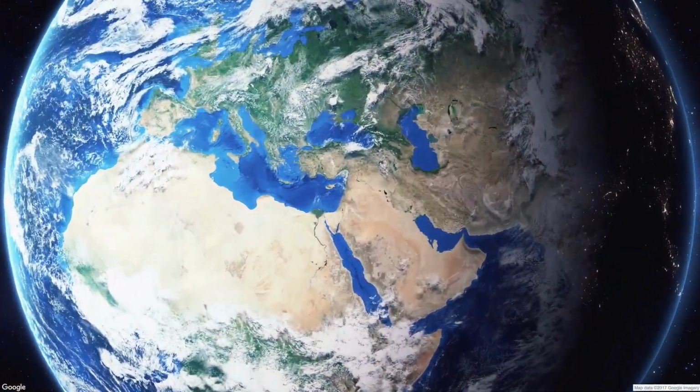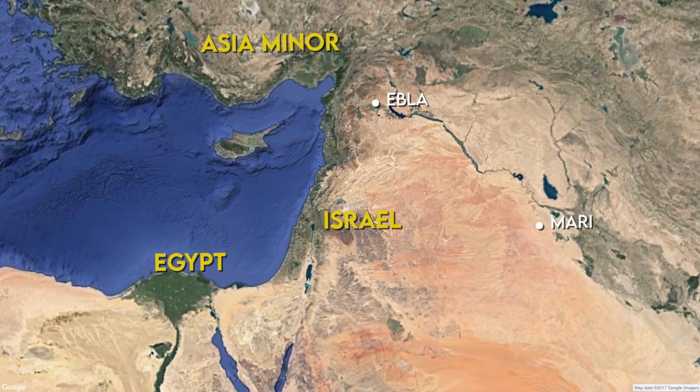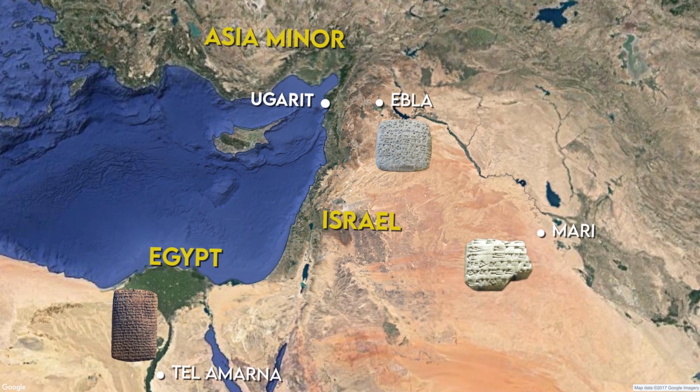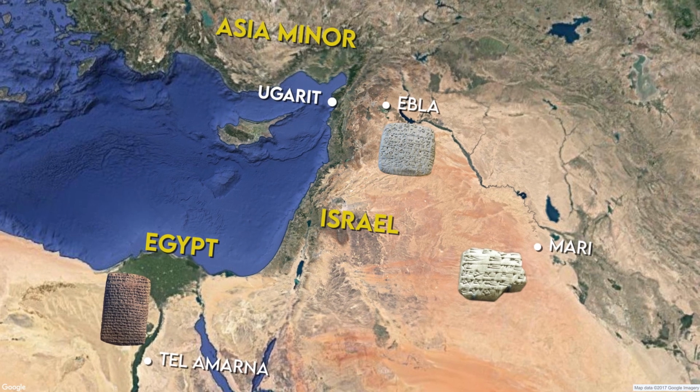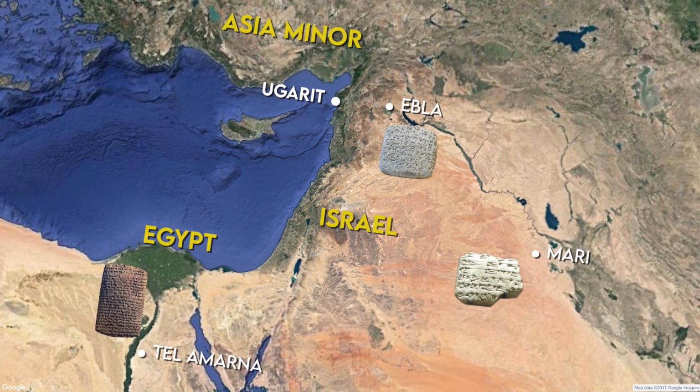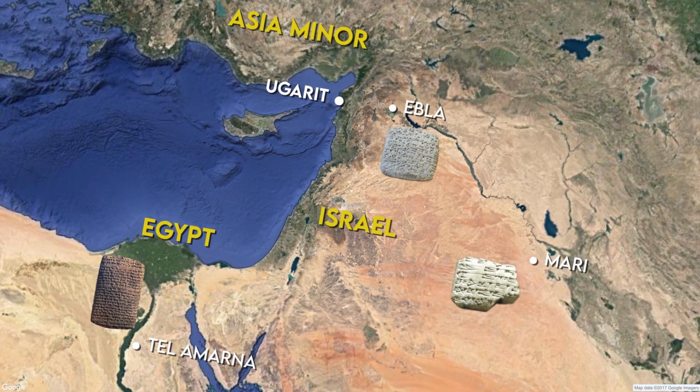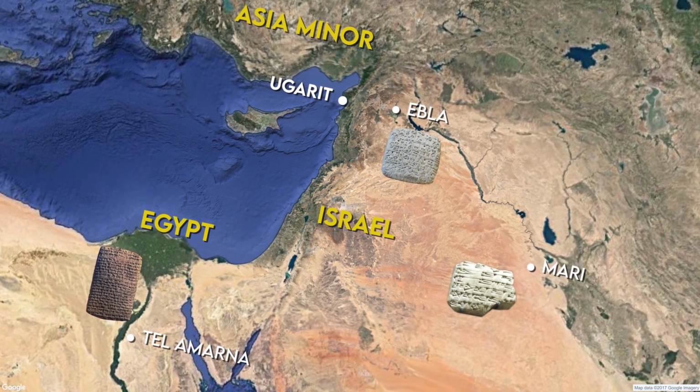From the excavations at sites like Ebla, Mari, Tel Amarna, Ugarit, and others, we have close to 100 ancient suzerainty treaties written in several ancient languages over a period of about 2,000 years, right within the span of the Old Testament timeline. These treaties were found in ancient royal collections and archives that have been unearthed, some as recently as the last 40 years.